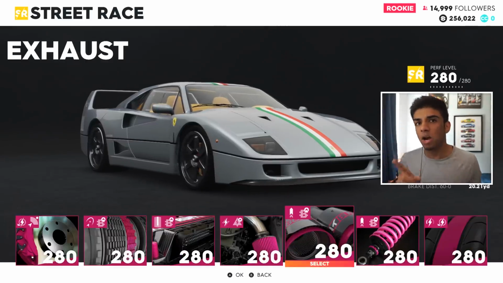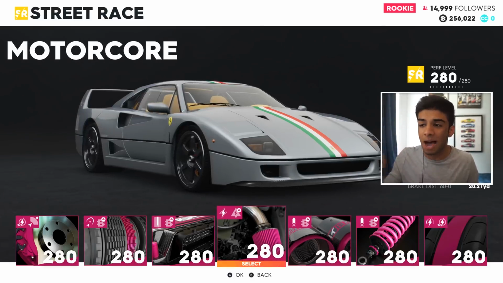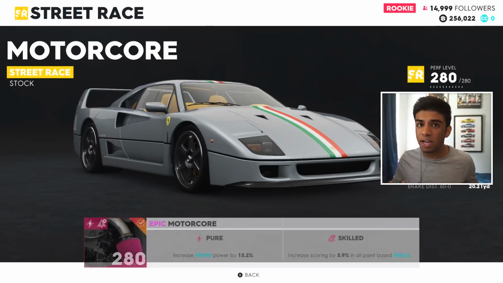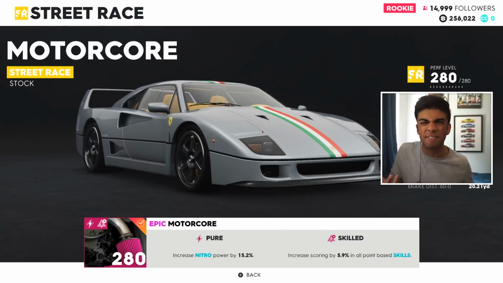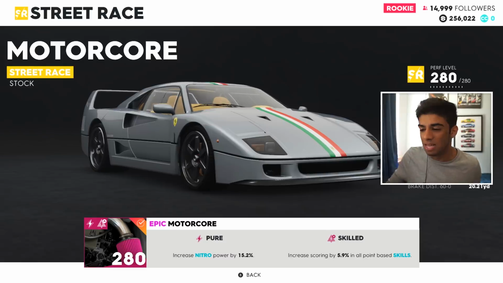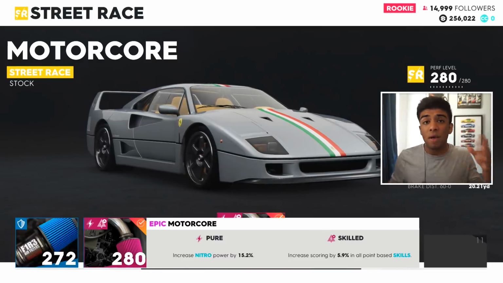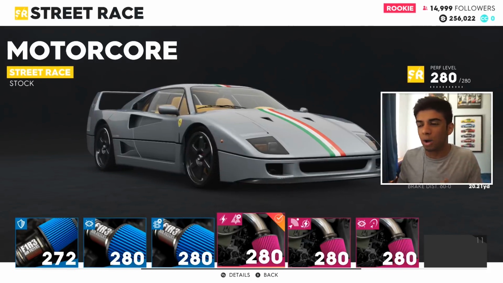But that's one thing a lot of people didn't know about the actual performance parts, is they do have brand bonuses. I know a lot of people are confused about how to see those brand bonuses. If you press A and then press select, it is options on Xbox, select on PS4, and then it might be like F10 or something on PC. It should say at the bottom. It will tell you what the actual brand bonuses mean. Like, again, you can see this one means nitro and skills. So that's just something a lot of people didn't know. So I thought I'd just clarify that before we go ahead and talk about some other stuff.